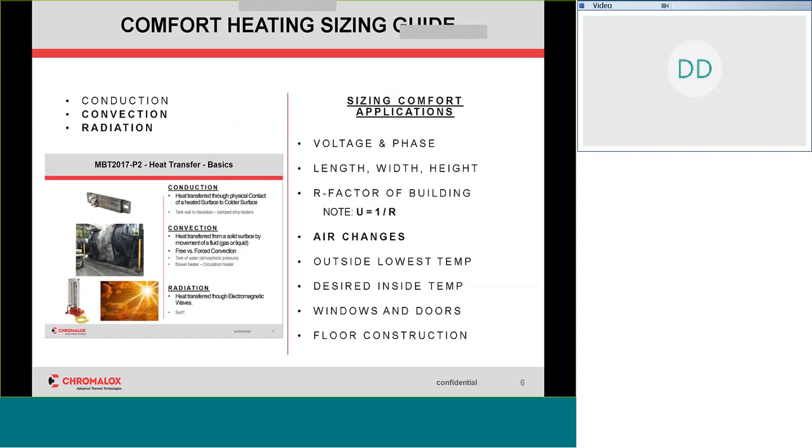I had my technical basics last year. You're welcome to go back and refer to that, how heat is applied through either conduction, convection, radiation, so radiant heaters like the sun. And again, it's all the same factors in the same equation. And now we have some charts and some sizing guides. I'm going to walk you through these to hopefully make it easier for you.